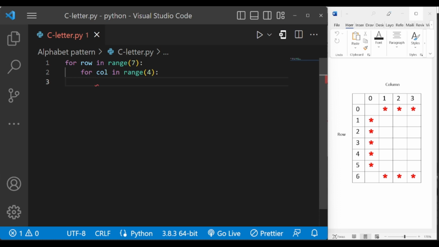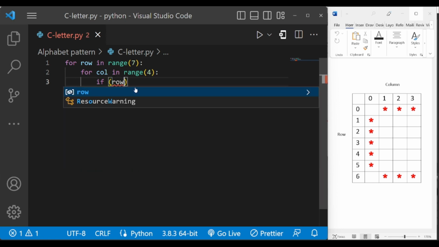So now let us use if else condition. If row number is 0 or row number is 6, then we have to print stars in the column numbers 1, 2, 3, that is column numbers above 0.